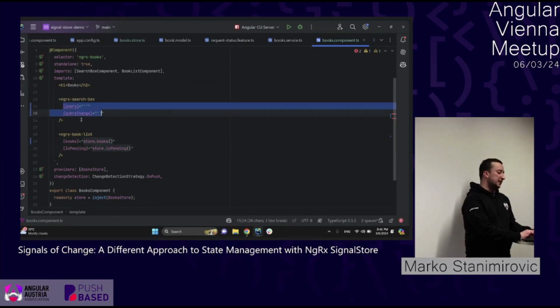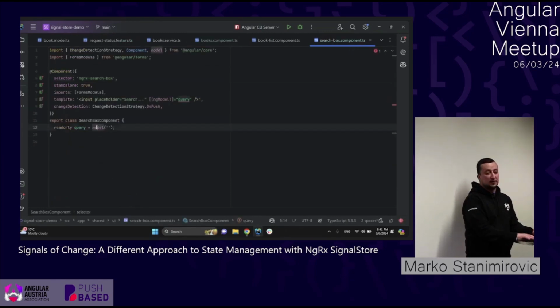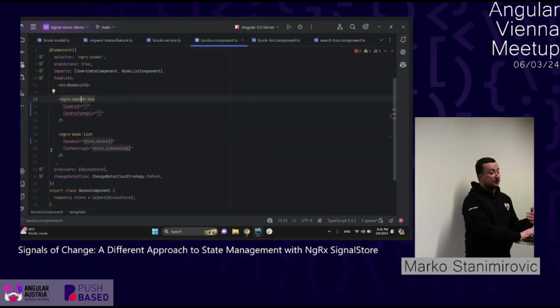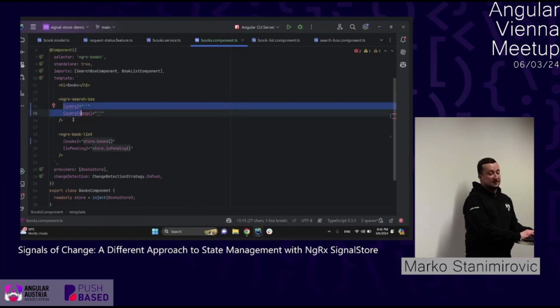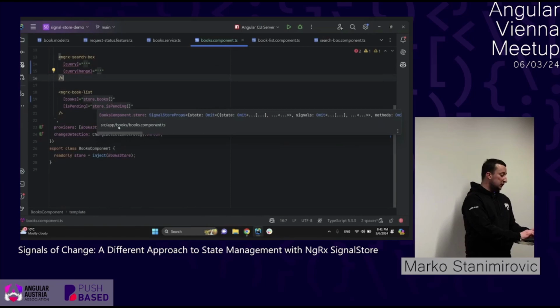Here you can see the compilation error. I mean, the IDE shows that we have a compilation error, but actually we don't have it because we're using the new model API that was previously mentioned, but we need to wait for the next version of WebStorm to see the proper IntelliSense for this. Anyway, what I wanted to show you.